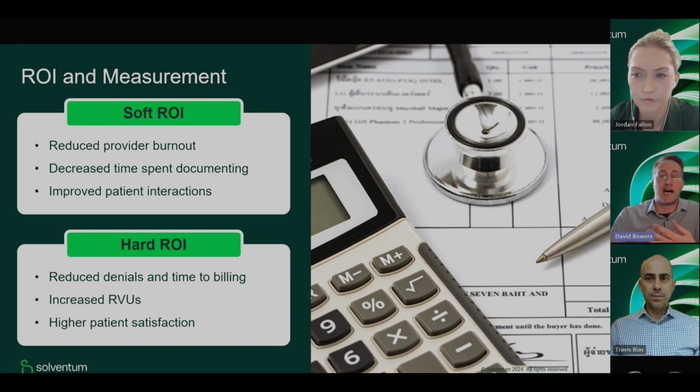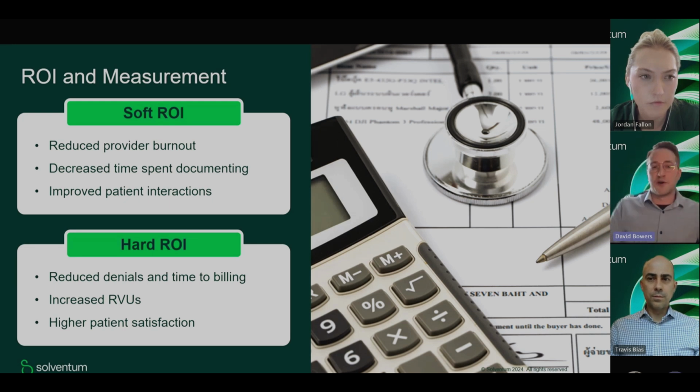The other soft ROI that we've been very focused on is improved patient interaction. So getting a sense from the patients of how they are responding to this technology being in the room with them. Is there any resistance? We do see that around 25 to 30% of patients say, no, I don't want to opt into this type of technology. But overall, we've seen a really great response to patients confirming that they're okay with it being used, and the interaction with their providers has increased because of that, with face-to-face, eye-to-eye contact as you're going through the visit.